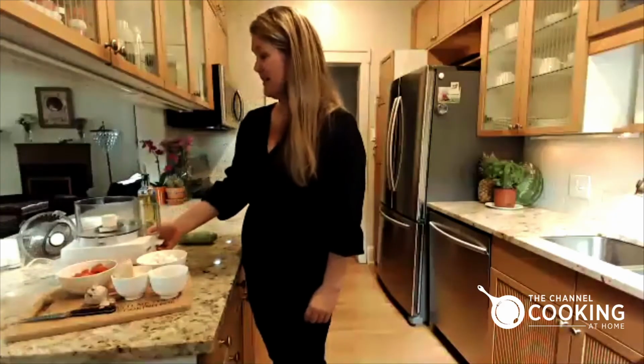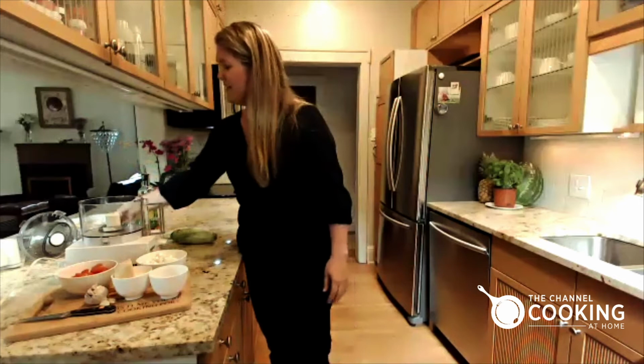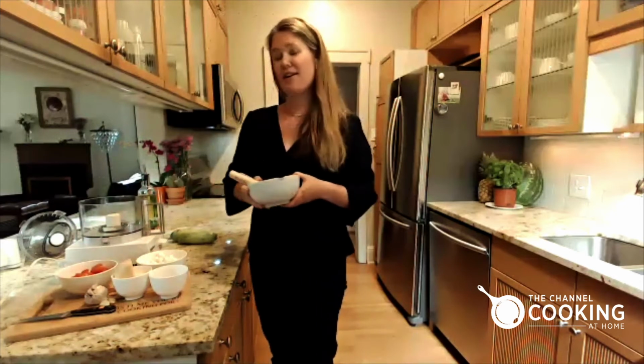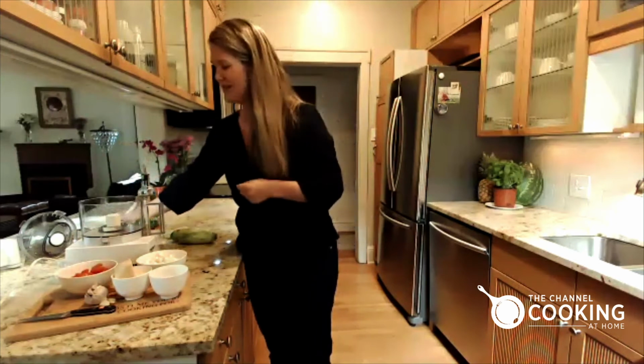Now let's get back to the zucchini. What comes next in this recipe? All right, we've got the zucchini done. So let's make the pesto. Now there's 2 ways you can make a pesto. I've got this food processor. It's also fun to make it with the mortar and pestle. That takes longer. So today we'll go the efficient route, but if you have kids and stuff, I find this is really fun. Everybody likes mashing it together.